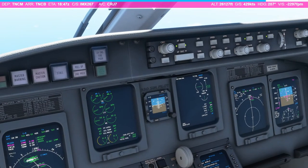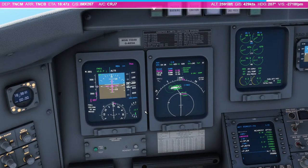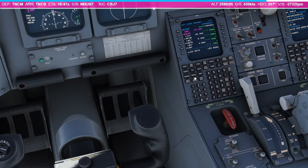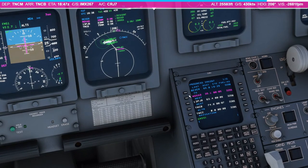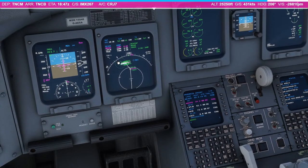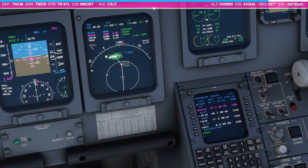Nice strong headwind though. 2.7. I mean, we can just ignore it and work it out ourselves. If we go to the progress page, it's all in here. 75 miles, 25, so 25, 50, 75. So we're only bang on 3 degrees now. So I need to do 3 degrees. Our ground speed at the moment is 430, so I need to do 2,200 feet per minute. We're doing more than that, so we're doing more than 3 degrees. So I think that's perfectly fine. Plus, we've got a strong headwind. Sorry, we haven't. No, we've got a tailwind at the moment, haven't we? Yeah, that's quite unusual, actually. That's going to swing around quite a lot.